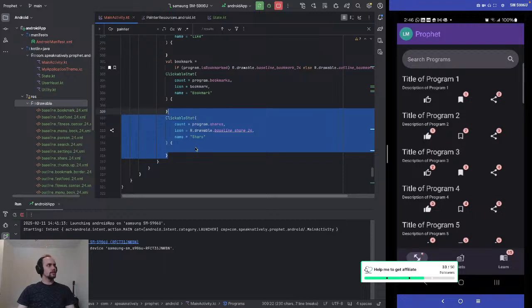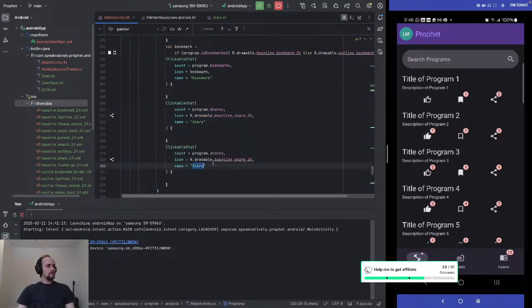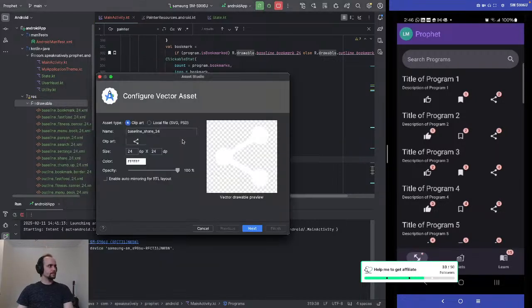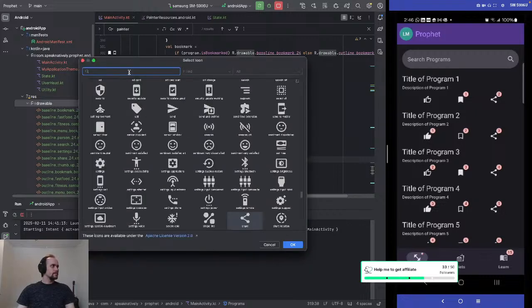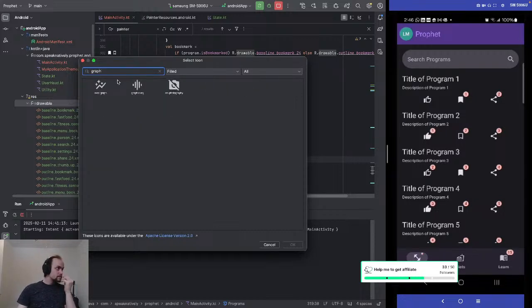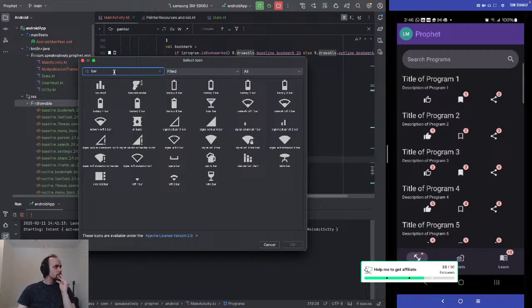And then the last one is views. And we want some kind of a graph. Stats. Oh, graph. It's pretty close. Sounds interesting.